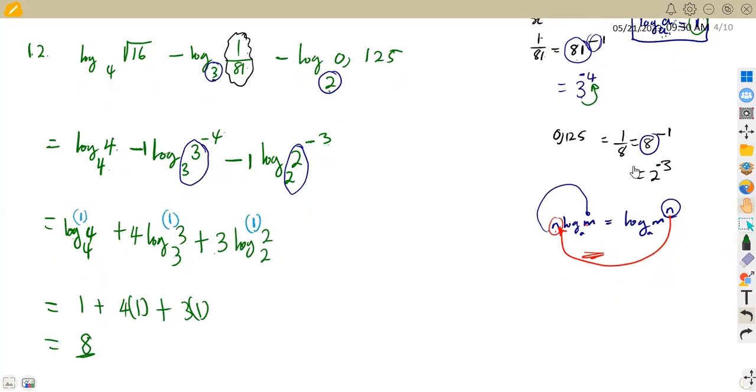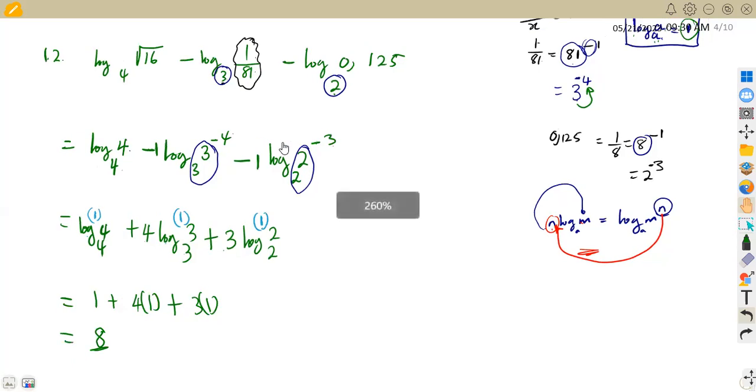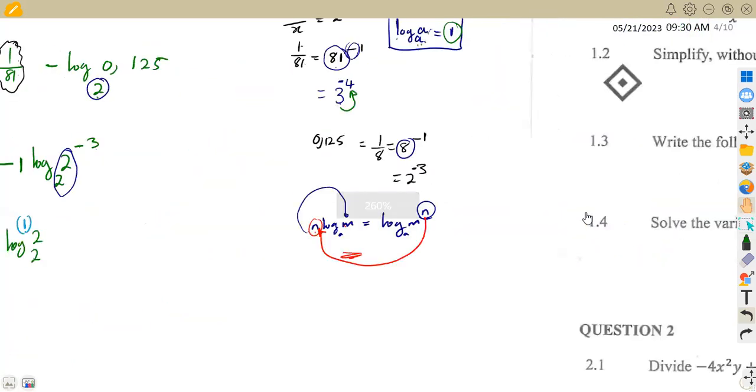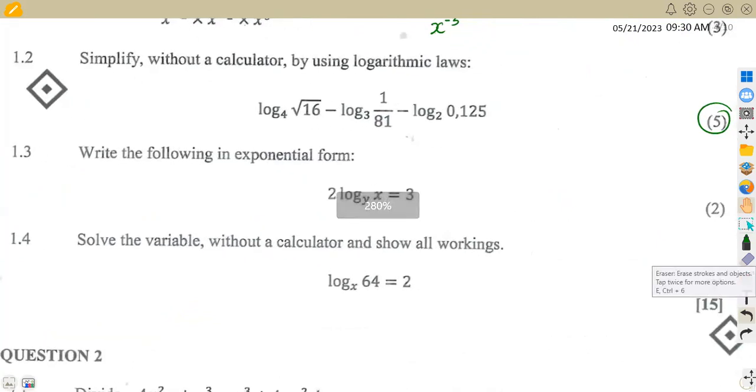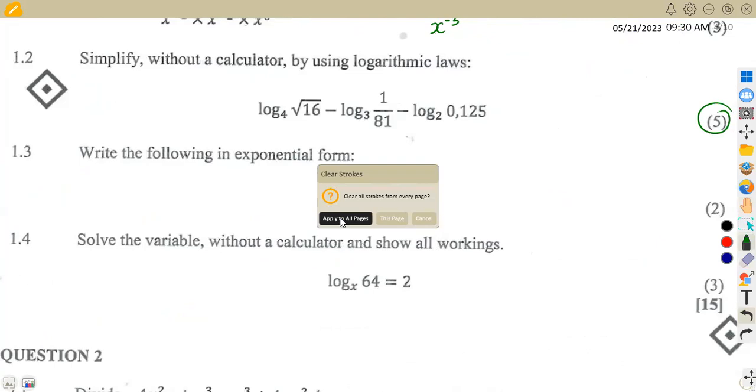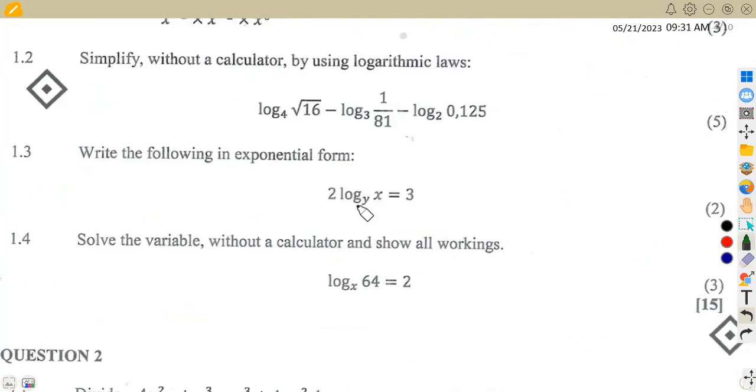Okay, so that is how we can use our logarithms together with the exponents to simplify questions. So when you're given questions on logarithms, like I said, don't expect to work everything under logarithm. Some of the things you need also to apply from your exponential laws and so forth. Okay, so that was our question. Let's check the other part of the question, which is on 1.3, where now we are given this time to write the following in exponential form, this equation, which is in log form, in exponential form.